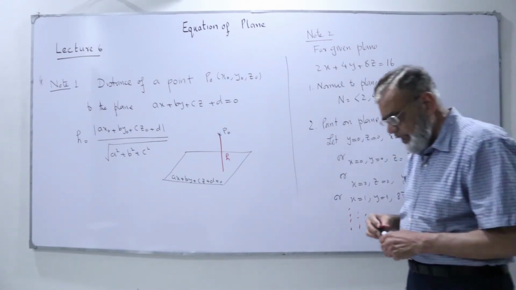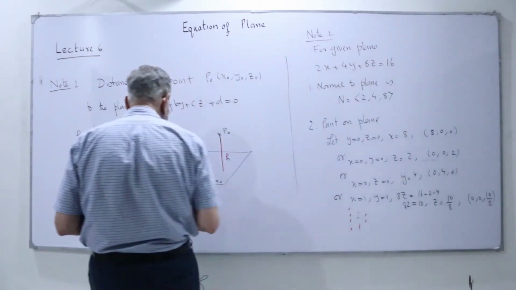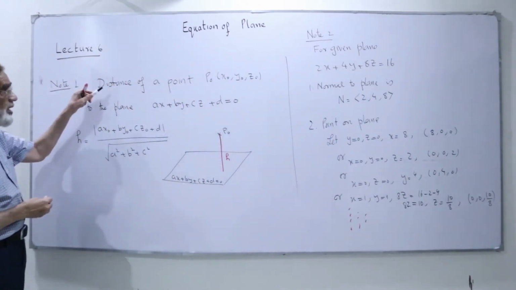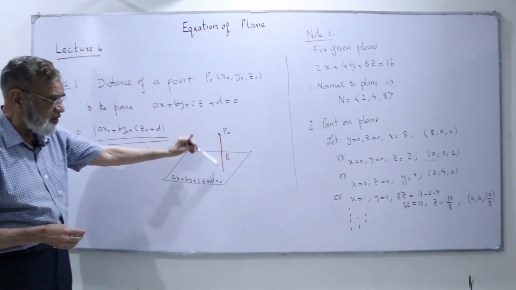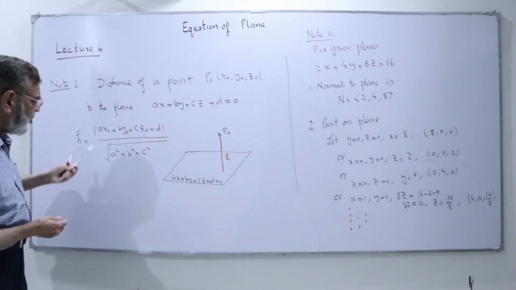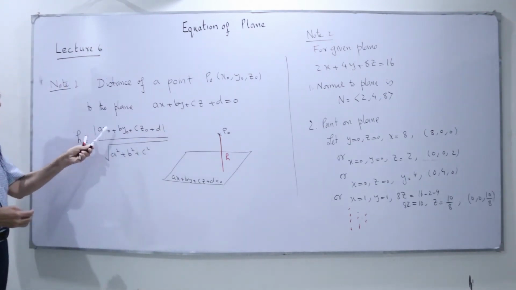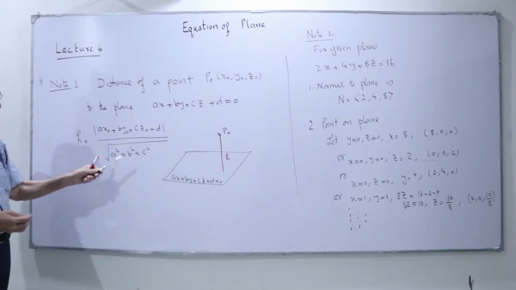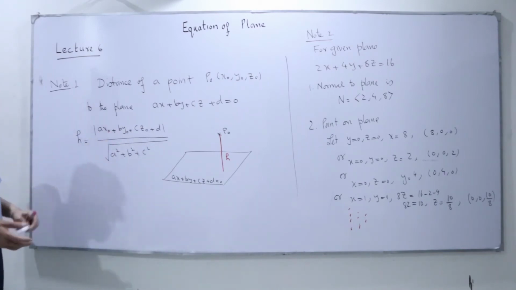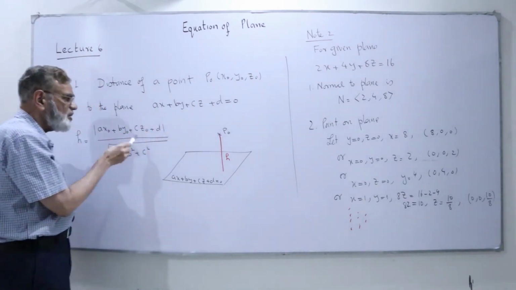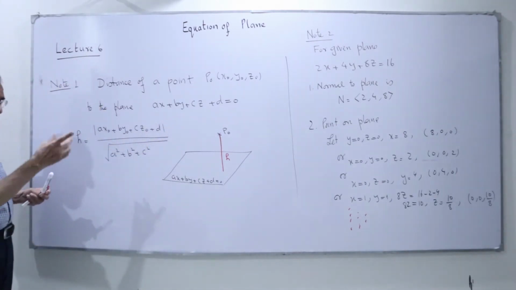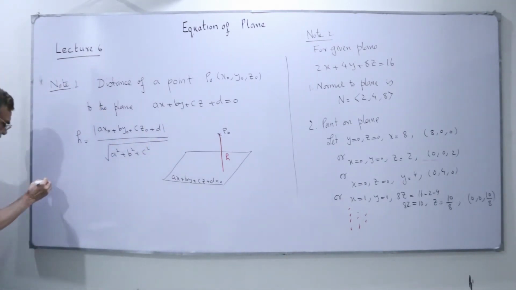So the second idea is that we want to find the distance of a point from the plane. The distance is always a perpendicular distance. This is my h. The formula for h is the absolute value of ax0 plus by0 plus cz0 plus d, over the square root of a square plus b square plus c square. I will explain this. Here we write the equation in standard form, and then we substitute the values of x, y, and z. I take this as note 3.